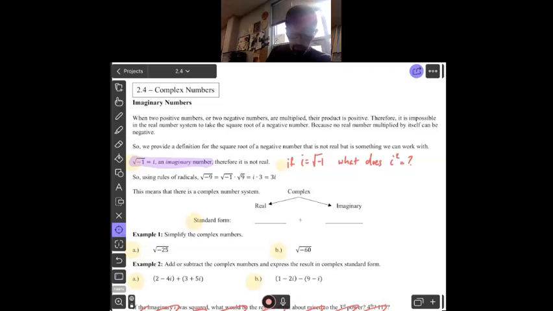If I say, hey, what's the square root of -9? One of the properties of radicals is that we can pull it apart and say, well, that's equal to the square root of -1 times the square root of 9. And we know what the square root of 9 is. Well, that's 3, and then we've just defined the square root of -1 as being i. So i times 3, which we would just write 3i since we have that rule of letters should go after numbers, right? So just kind of think about it that way if you need to.